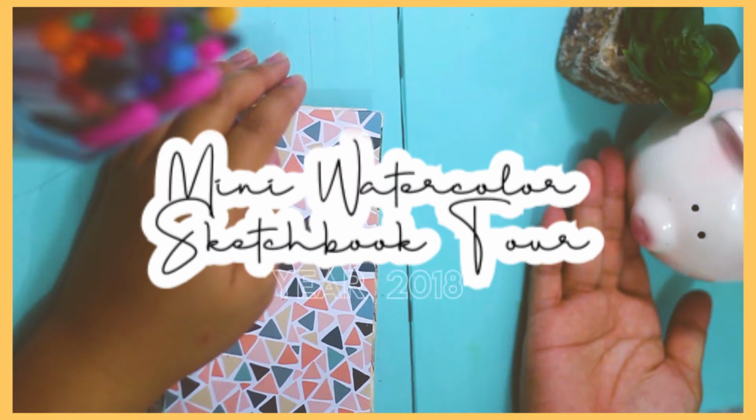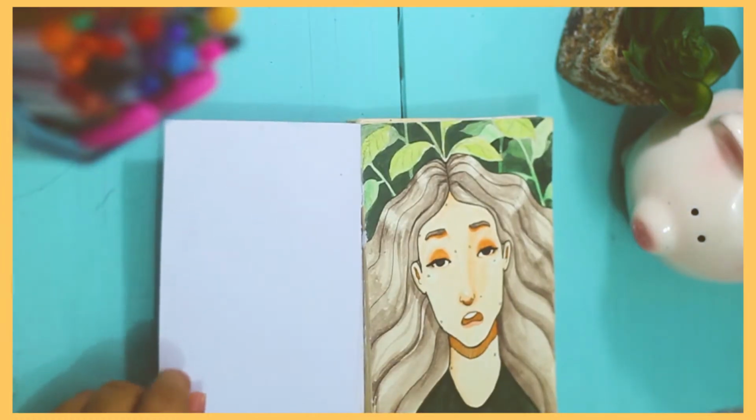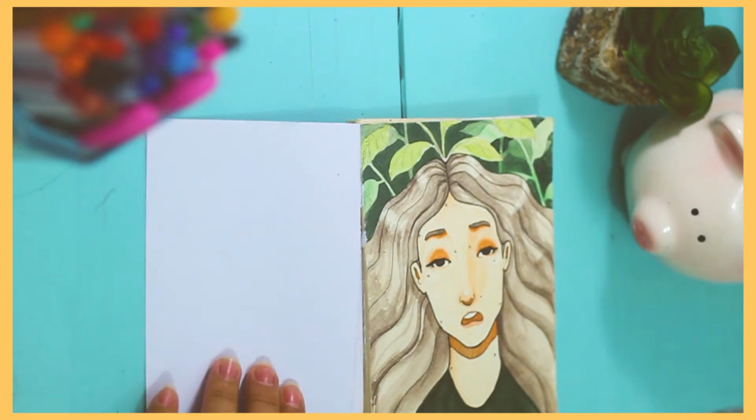This was a DIY mini watercolor sketchbook. This was individual watercolor paper, and then I bound it so it would be compiled. Okay, let's open it. Let's start with this emotionless "meh". Like she's saying meh. This one was my first small watercolor piece.